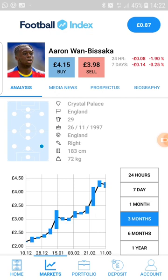I think everyone expects him to be in the England team and take a real shoot up towards £5, but he's not been in the England squad. He's taken a little bit of a setback. So with Palace playing FA Cup this weekend and he's not in the England team, you could definitely see this as a good opportunity. Or if you believe he's still got a little bit of falling to go before he bounces back up, it's somebody definitely worth keeping your eye on, definitely worth tracking.